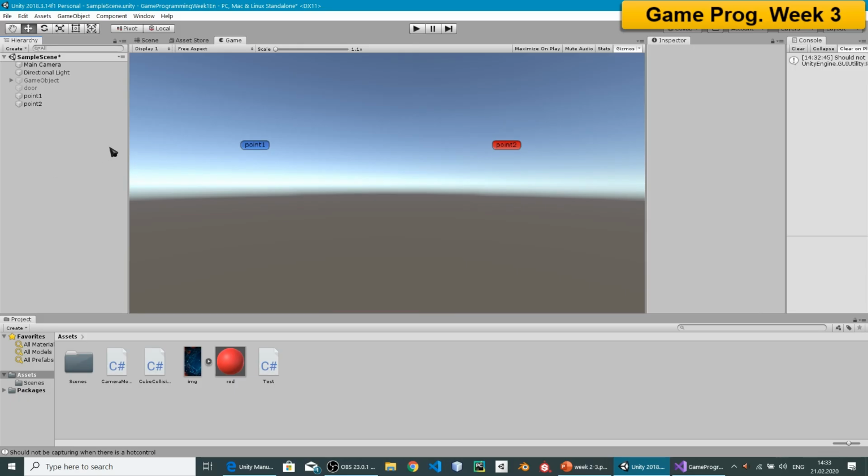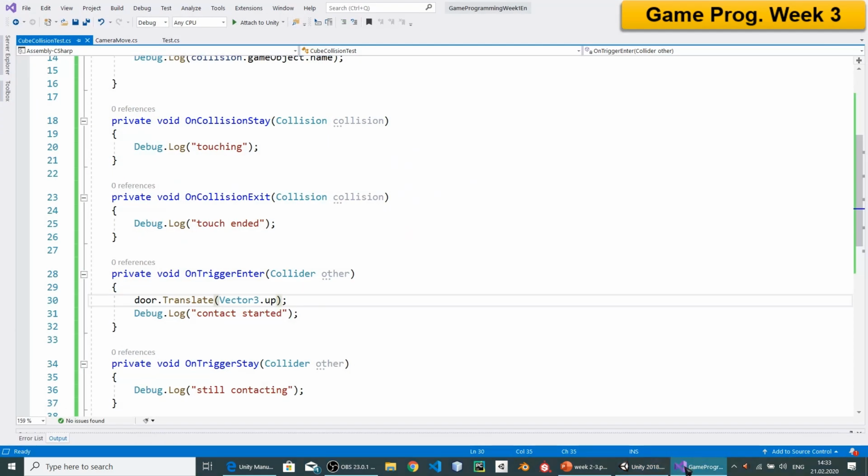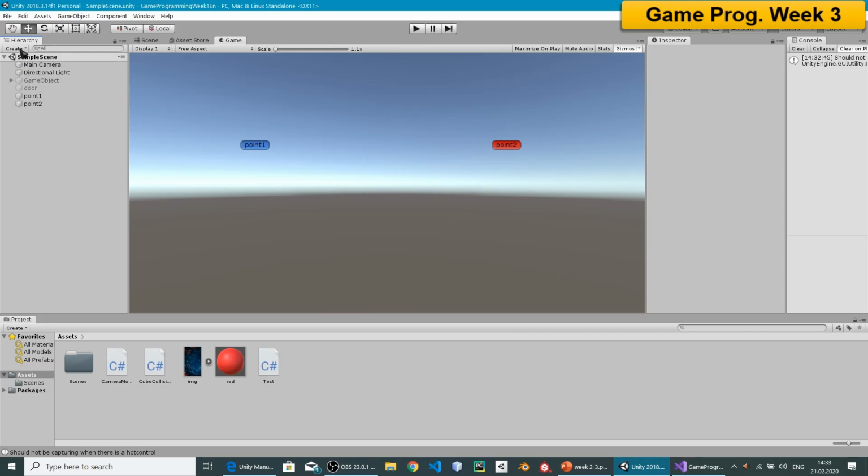This is good. So I want to present the position, or I want to present the 0.1 as a vector here. So how can I do that? Simply let's create an empty object which could be used for, say, vector helper.